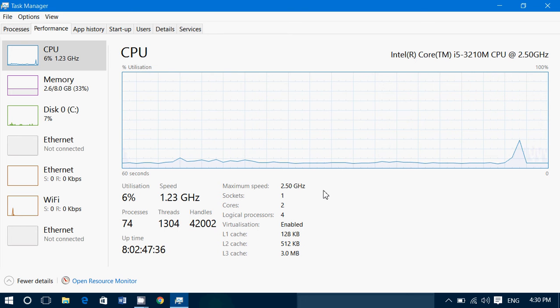If you have a single thread program, meaning it uses only one of the multiple cores of the processor, it can actually go faster than that. So for example, on my computer the maximum speed is 2.5, but when I have single thread software, it sometimes maxes out at 3.03. Because only one core is used, it can go a little higher in speed.